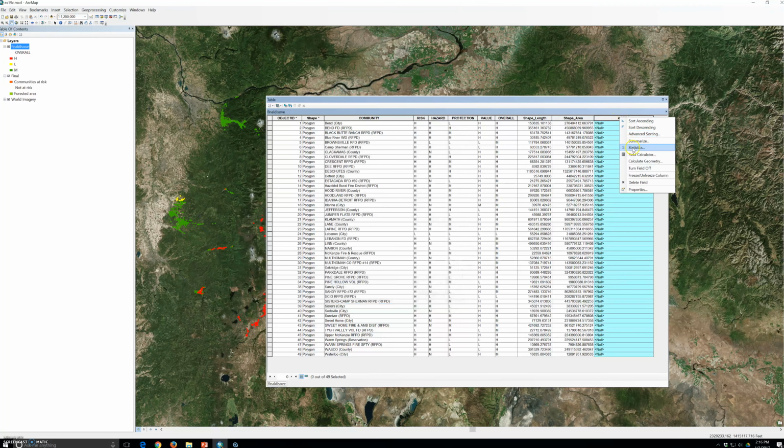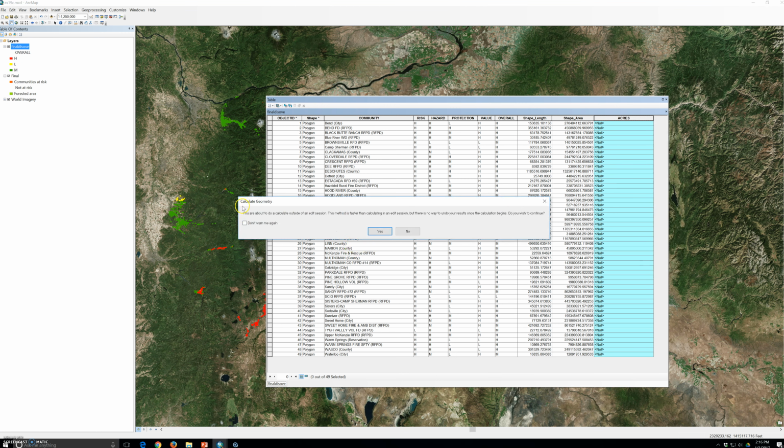Oh, 1 second. Now we're going to right-click on it and calculate geometry. Calculate geometry instead of field calculator. You are about to calculate outside an edit session.